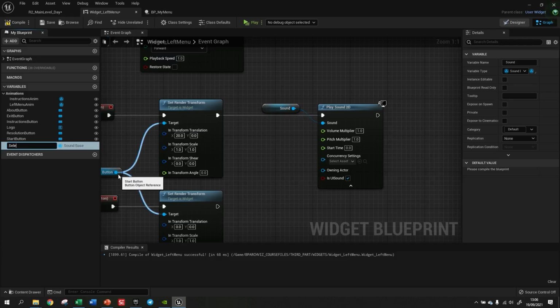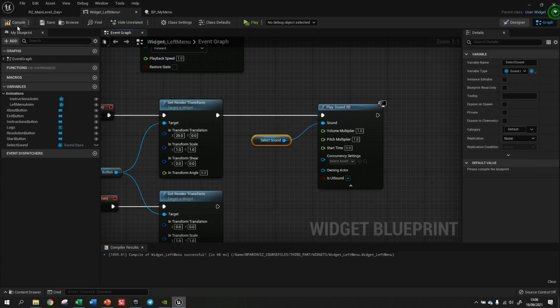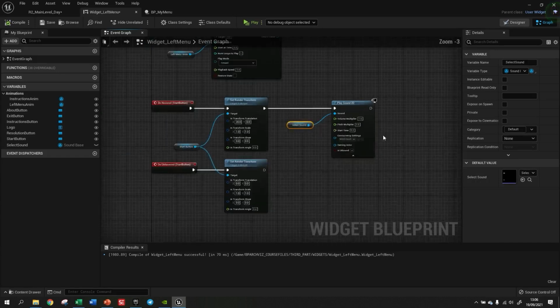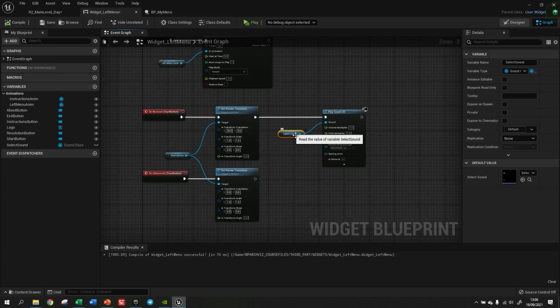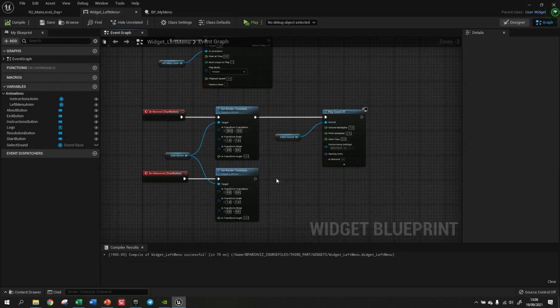And then we've got a sound base, we can call it, or select sound, cool. So that's our variable for that. Let's compile. And there we go. So there's our sound. So if I want to change it, all I have to do is edit it here. And it will change the sound on all the variables on the animation part of this menu.